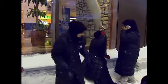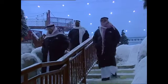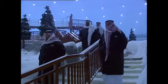Playing on the contradiction of year-round winter fun in one of the hottest places on the planet, Ski Dubai has now become an absolute must for tourists and skeptics from neighboring Gulf states. And all are amazed. I would never have believed in such a thing. Here in the desert, in this environment of cold and snow, I don't feel like I'm in Dubai at all, but rather in Europe in winter or even at the North Pole.